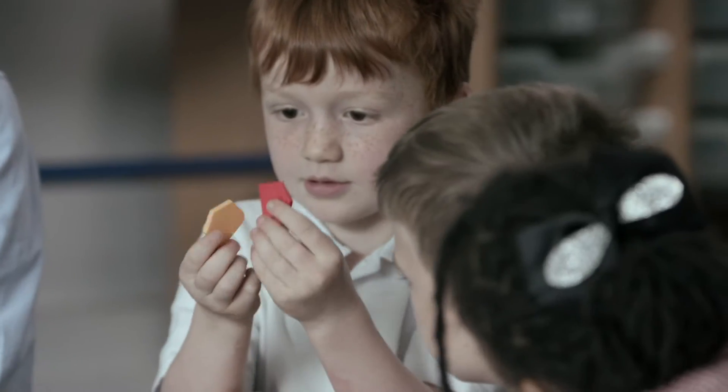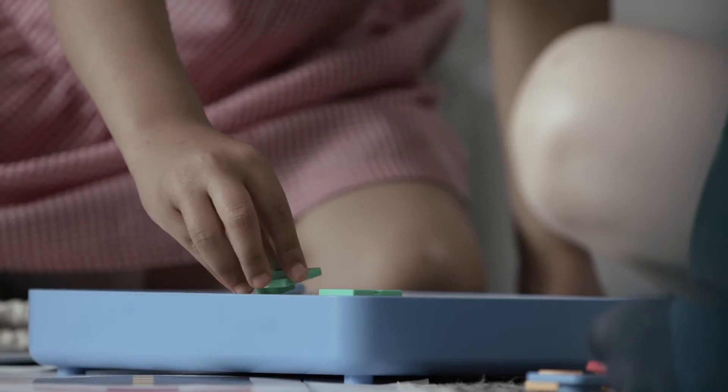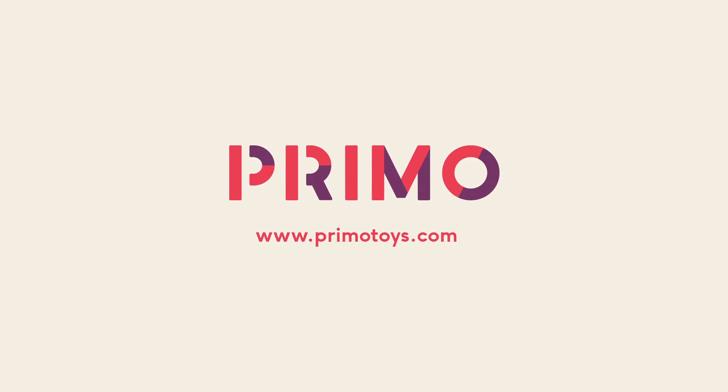As a teacher it's really important that Cubetto is so tangible, because as children move up through the primary years they're learning other programming languages. Before that, it just means that they're instantly able to access that kind of learning and really develop their computational thinking skills. It's through engagement with toys like Cubetto that children can come to understand how to code and debug algorithms in a much more physical way, and I think that's really critical.